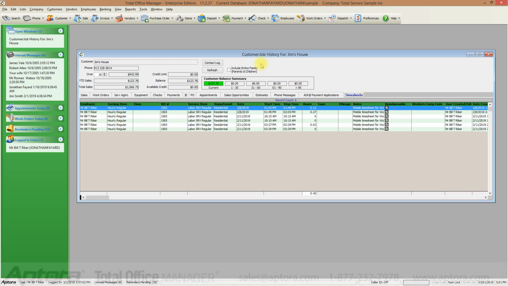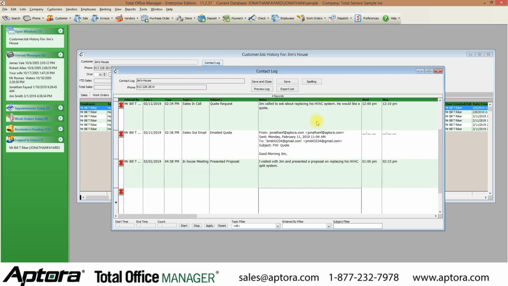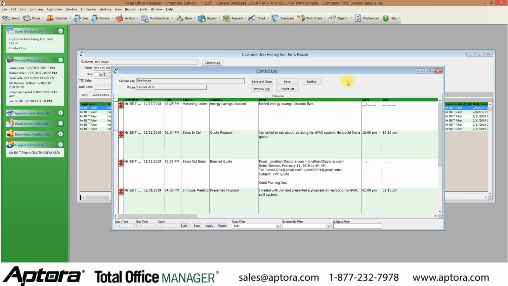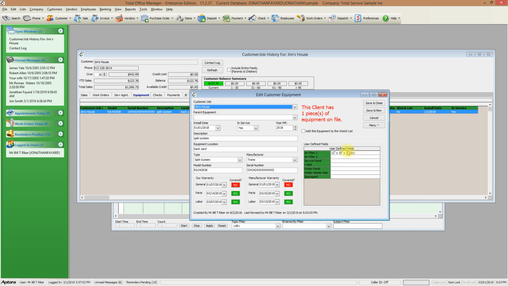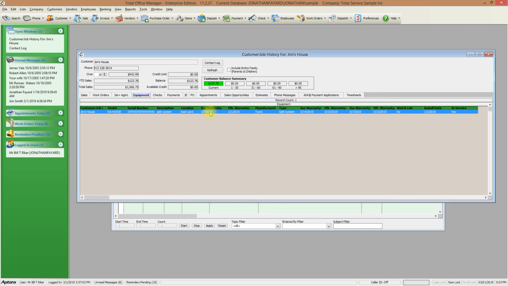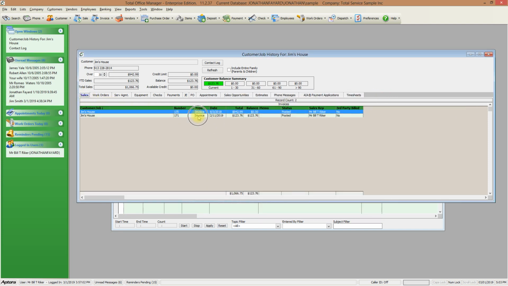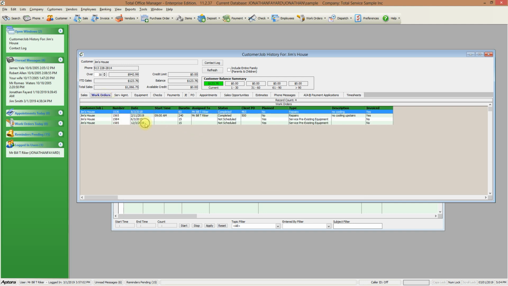Not only that, but you're also able to quickly access contact log entries to view past phone calls, emails, and notes. So no more having to slowly search for information to answer your customers' questions like equipment filter sizes, warranty expiration dates, how much they owe on their next bill, when is the technician going to arrive, and so on.